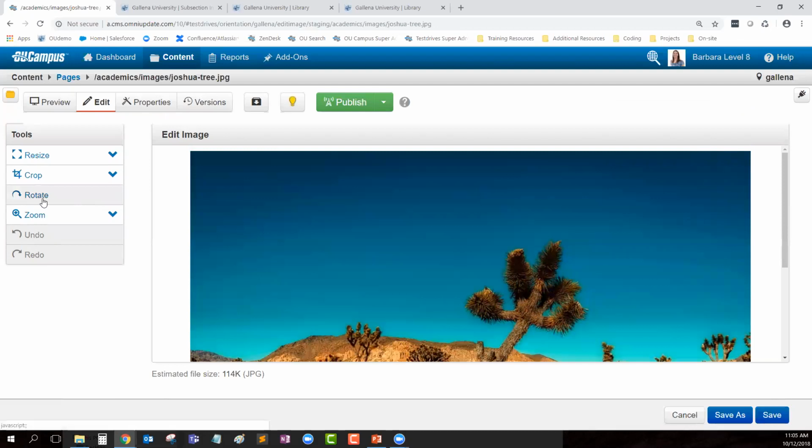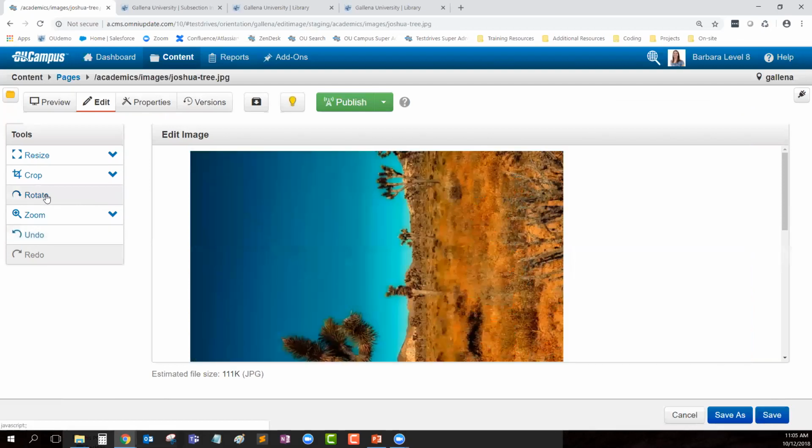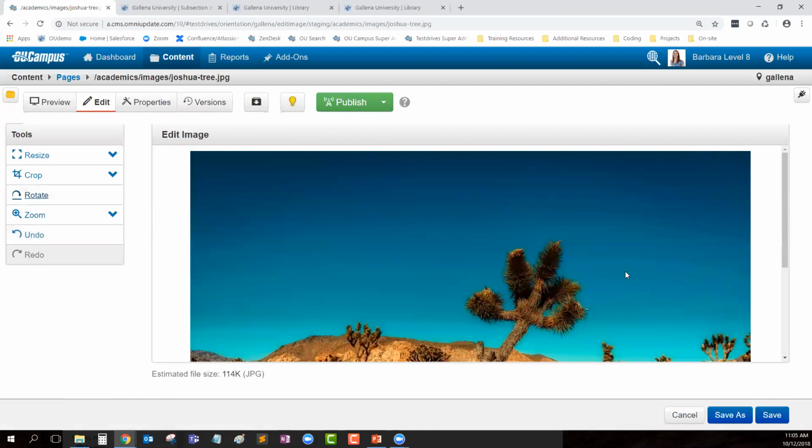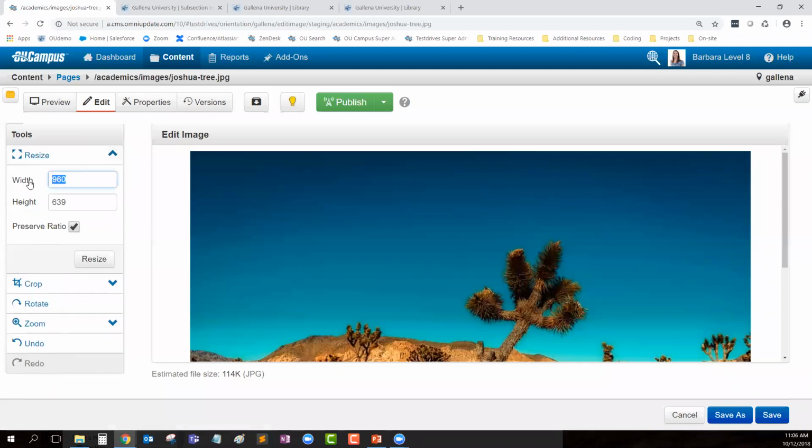So you do have the ability to rotate the image. So for those of you out there who actually take pictures with a camera, sometimes the images come out portrait when they're supposed to be landscape, or landscape when they're supposed to be portrait. You can fix it. I can also resize my images. So this is a little bit big. Maybe I'm going to shrink it down so it's going to be 500 for width.